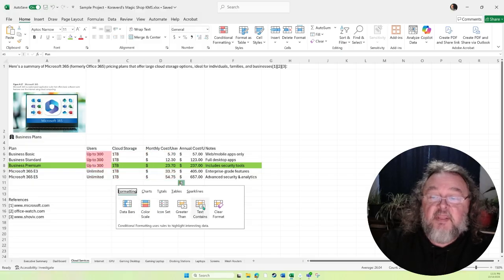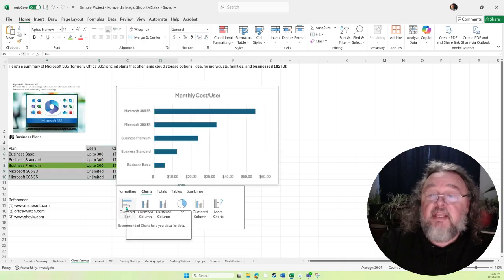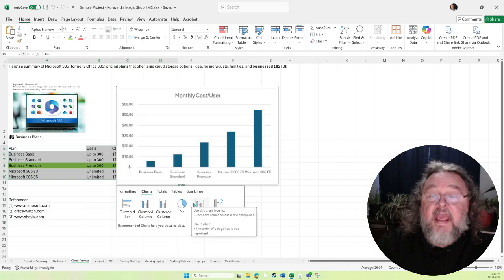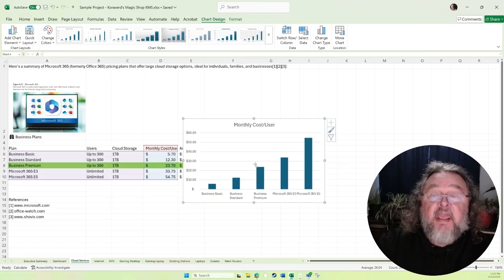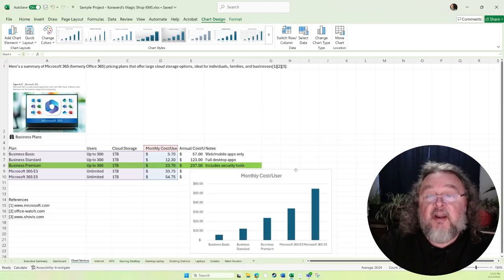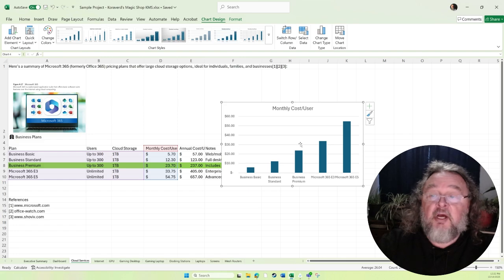So in some of them, in the formatting, it's just applying formatting to the chart or to the table itself. If I come over to charts, then it will give me a pop-up of what kind of chart I want to add. And when you find the one that is appropriate for the kind of analysis you're doing, you simply click on that. And what it does is it creates a graph here, in this case a graph because I chose graph, and you can place that within your spreadsheet.